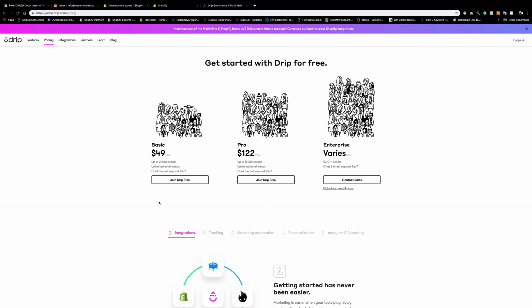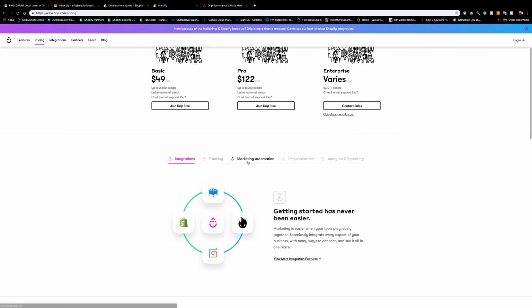Then once you start to really scale up and get up to the 5K plus, that's where this comes in, right? But of course, as far as the features go, it's the same. It's just that once you hit that cap, the prices do go up. So for a lot of startup businesses, I think a lot of people are going to start off here. And then as your business starts to really scale, you could see your return on investment after you pay this, right? If you're seeing that Drip is making you that good money, you're going to be like, I'll pay the 122, no problem, because Drip is really giving me a strong return based on all of those amazing features and integrations, okay? So that part right there is what's very important. So take a look at it, and you guys let me know what you think.